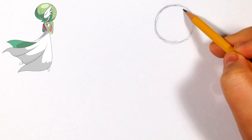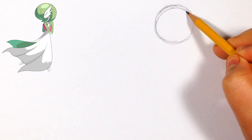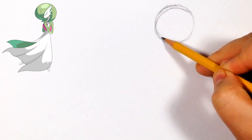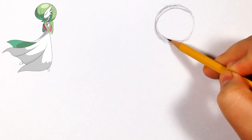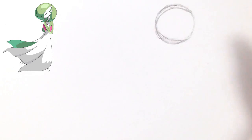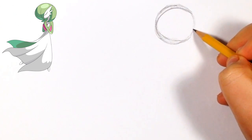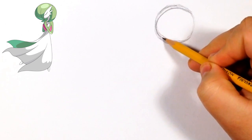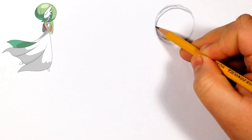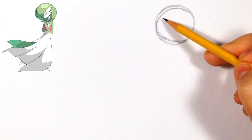So right around there, we're basically gonna cut off a part of the circle, and that's just for the head. If you don't want to do it this way, you could always skip a little bit ahead and see the final shape for the head, instead of doing the circle. At the bottom we're gonna cut that part off too. The reason we're doing this is so we can get a better shape, as close to the reference as we can, although we could always make any changes later on. But for some reason I decided to do it this way. You could do the same thing, or you could just do the shape directly.